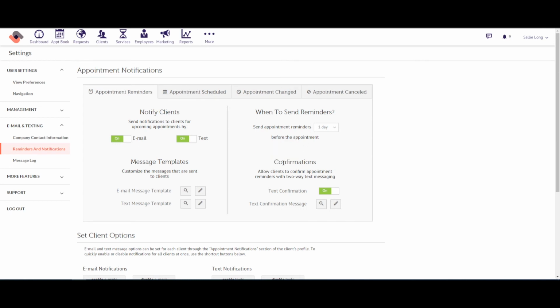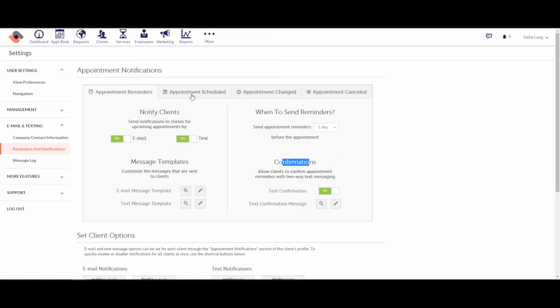And then I did go ahead and turn on the automatic confirmation. What that does is at the end of the text message, it recommends that the client replies with the letter C, and then that is going to send automatic confirmation into the system, and it's going to confirm that appointment automatically. So once the appointment has been confirmed automatically, it will show in the appointment book with a visual representation. There'll be a little bell symbol with an exclamation point in it on the appointment book to let you know that the person is confirmed. The automatic confirmations is very, very popular.